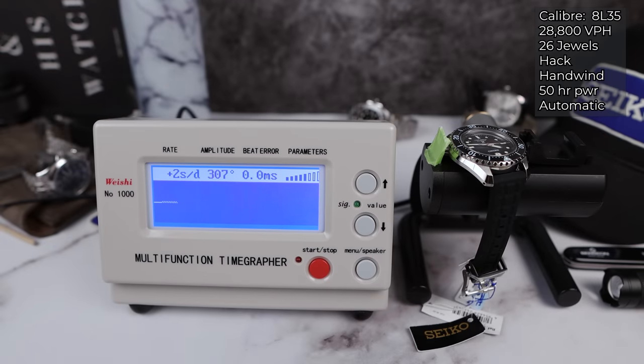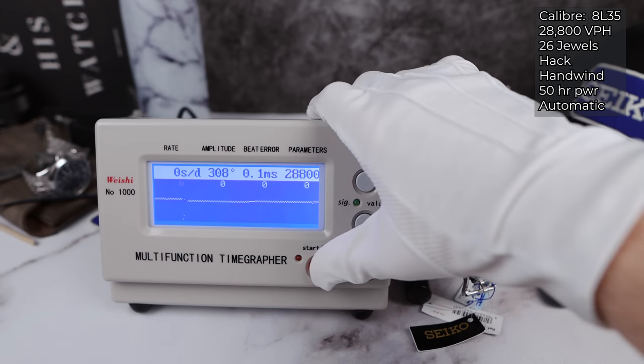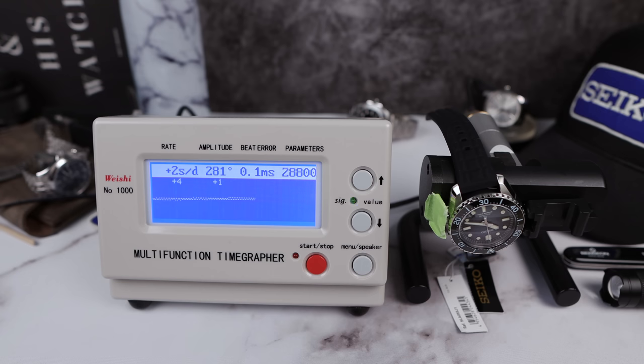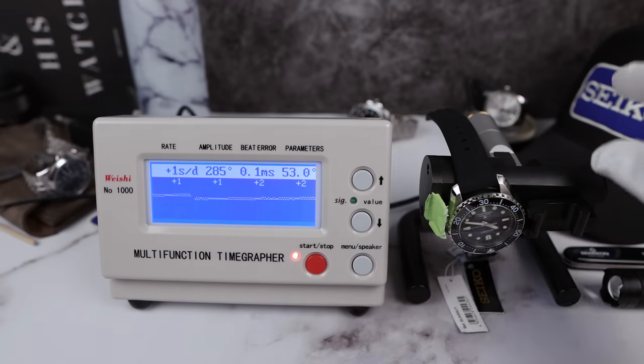In the last battle, I made the Seiko movement lose even though it performed better, and a lot of people were upset. So today, whatever the performance numbers show is the better movement. Looking at the Seiko: dial up is zero, 12-down shows an amplitude drop but beat error remains the same. The fourth and final round is plus one — so zero and plus one. Crown down comes in at plus three, and the bonus round also plus three. That Sprawn hairspring is a beast.